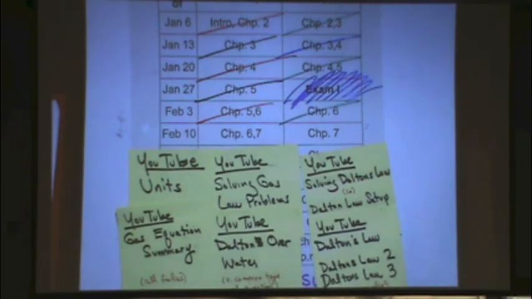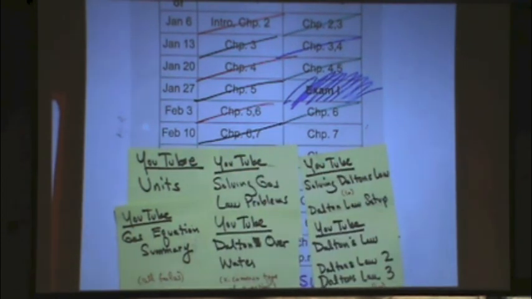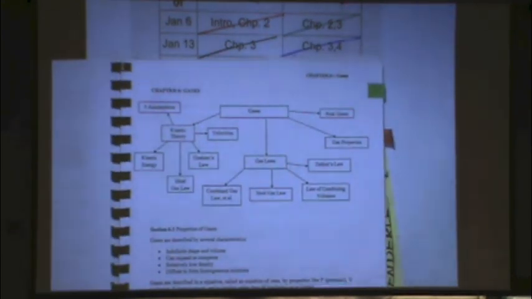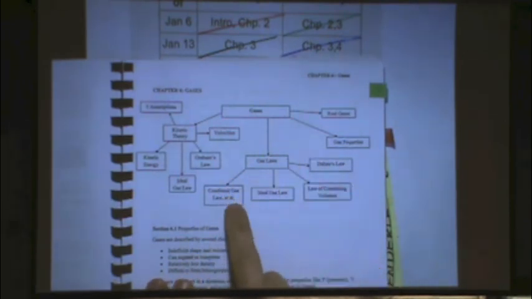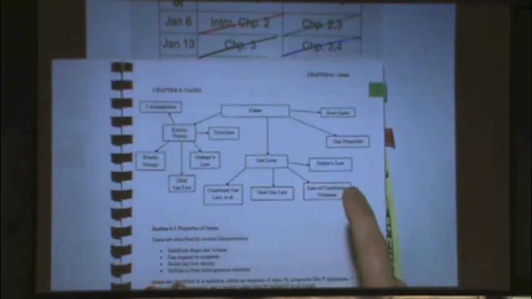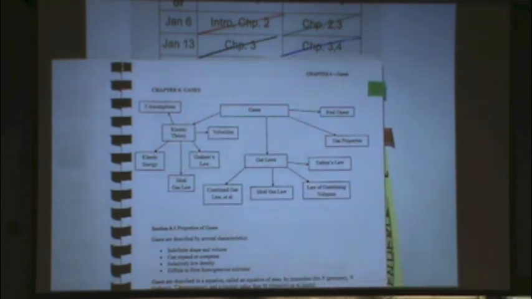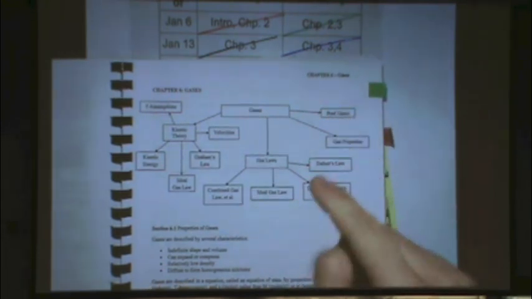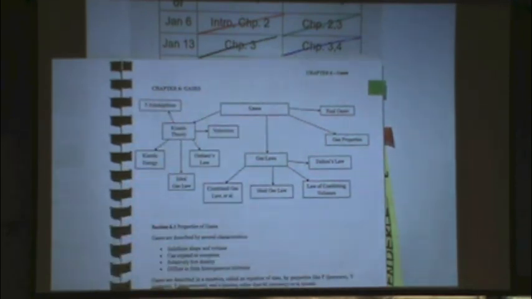Okay, but while you're doing that, and those are all mentioned in the reader, I will just go check. We're about to start chapter 7. Just before I start chapter 7, I'll say the following. We finished all the gas laws now, which was combined gas law, ideal gas law, combined volumes, and Dalton's law. We also did gas properties, we did real gases, and we did the kinetic theory of gases. So that's chapter 6.